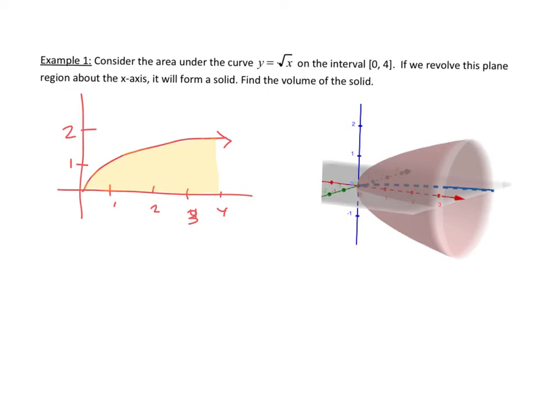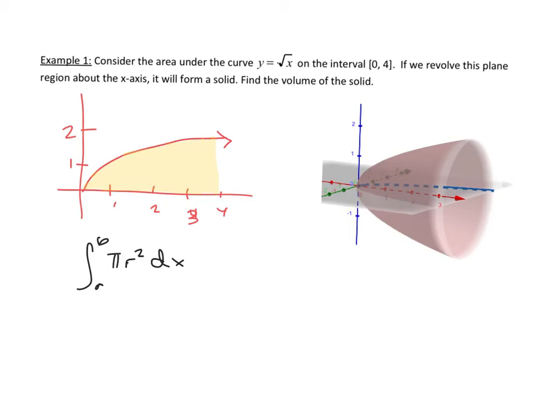And remember, I mentioned that the volume is going to be the integral from a to b of pi r squared times dx. So now we need to figure out what the a and the b are. Those are the easy part, actually. And the hard part, which is what is that r? So I will give you a little bit of background.